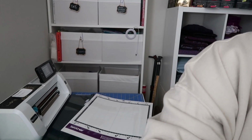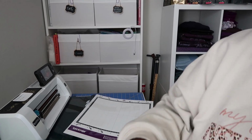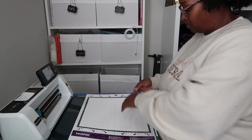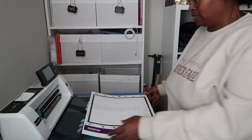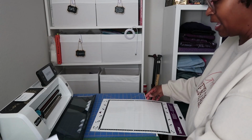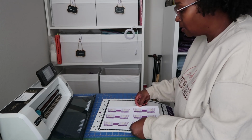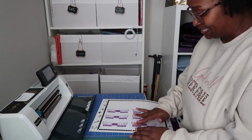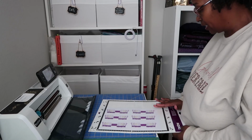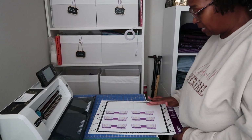So let me pan you down so you can see. You might not see me, but you'll see me trying to get this all taken care of. So I am taking the protective layer off, and yeah, brand new, so this is nice and tacky. So I am going to put this on. Yeah, you can see me. I'm going to put this right on, and I'm just going to tap it because it's real sticky, so I don't think I need to do a lot.